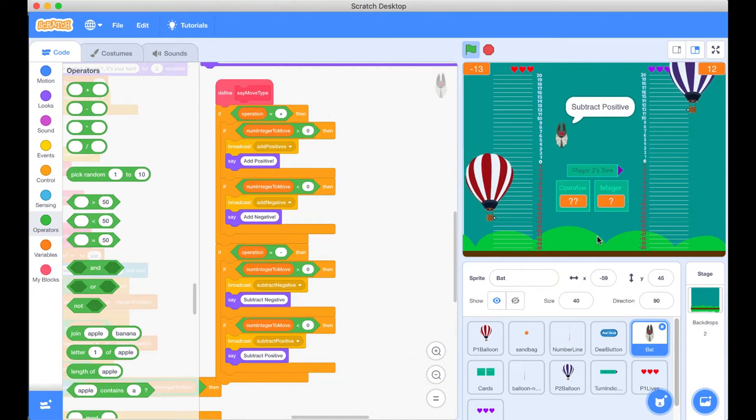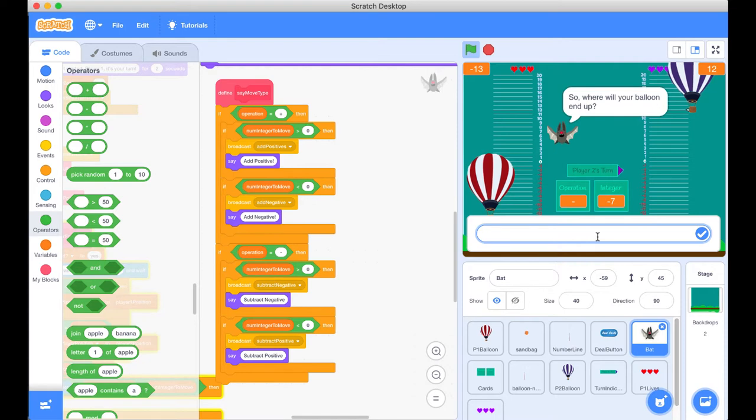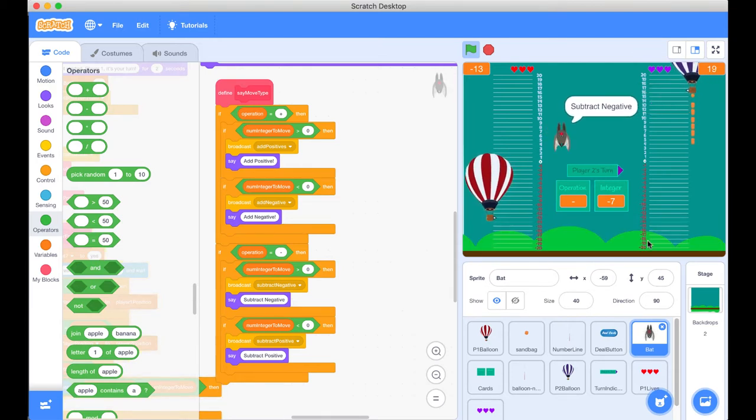Let's do one more to see if we get a different result. So we're going to be taking away another negative this time. So this is increasing our height because we're going to be taking away more sandbags. We're going to add 7 to our height here, and that'll take us to 19, so we're one away. So let's put in 19. That's correct. There go all those sandbags. Okay, so our game is functioning as it should be. We have managed to figure out the logic we needed to get our animations working, our feedback working, and also calculating the number of integers to move.